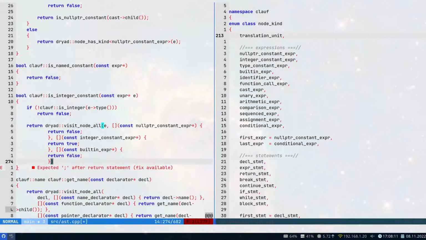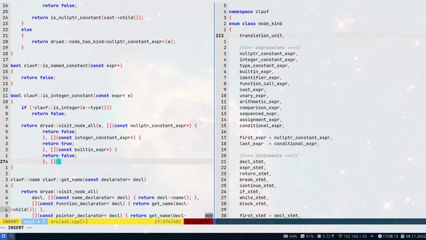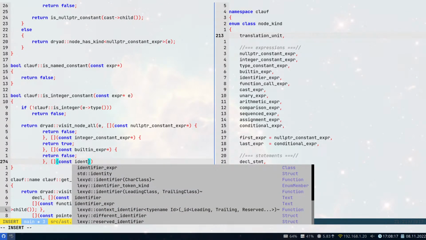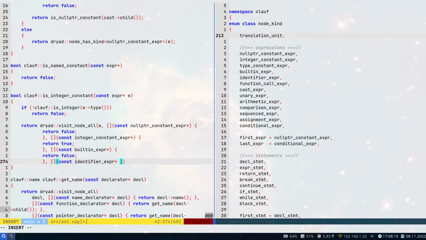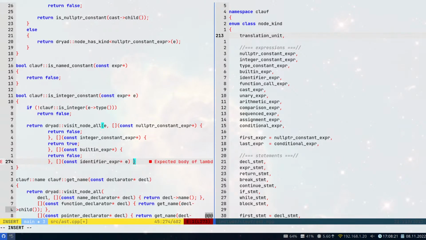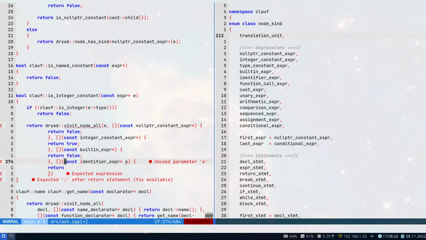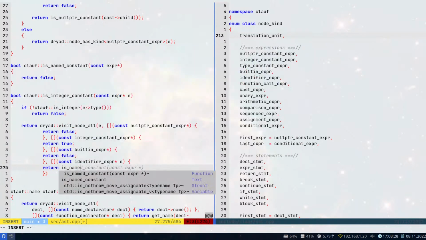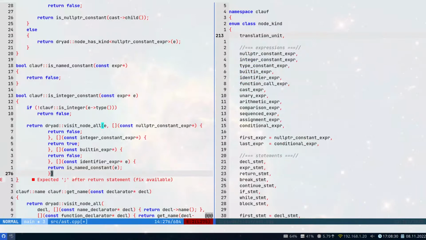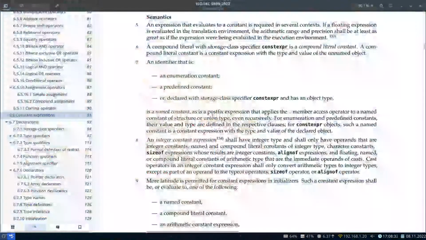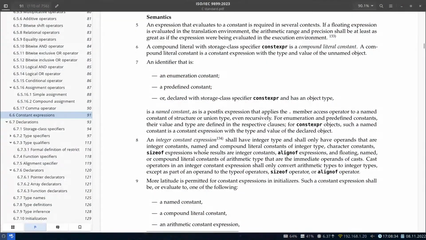None of those can be integer constants. Printing stuff isn't an integer constant expression. Then identifier expression can only be one if it is a named constant, right? Because it has to be a named constant of integer type.